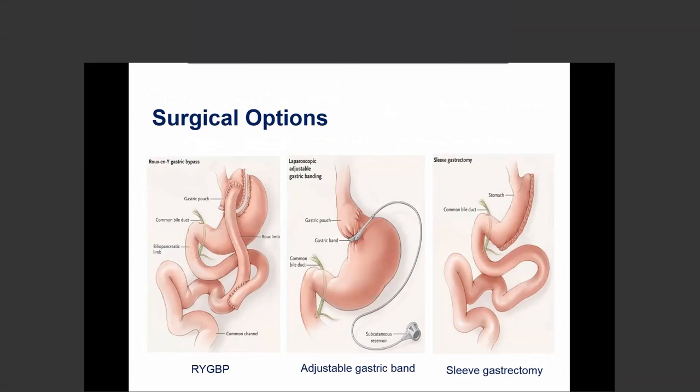And probably the last thing I have time for is you all probably know that there are a few surgical options in kind of chronological order. The gastric bypass, which involves creation of a 1-ounce gastric pouch and rerouting of the intestine to bypass the portion, is the gold standard and has been in utilization for many decades. It was the first procedure performed on adolescents. It has its downsides. The gastric band never got out of the study phases.